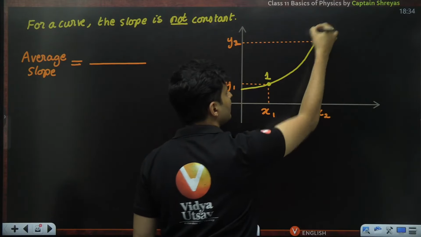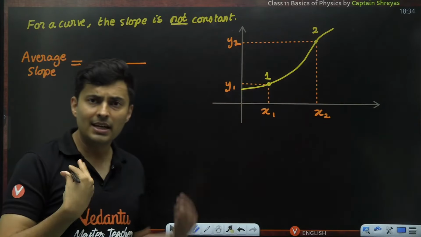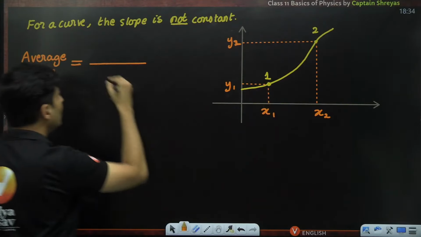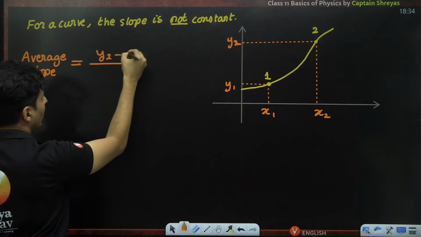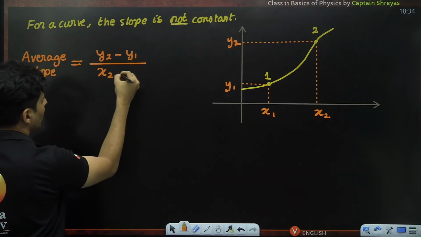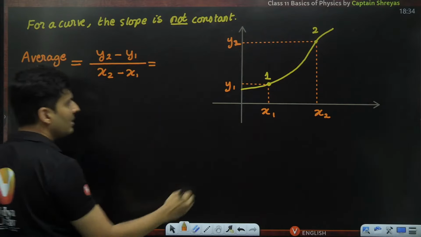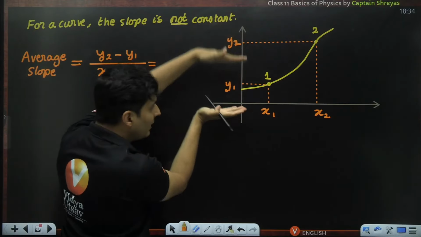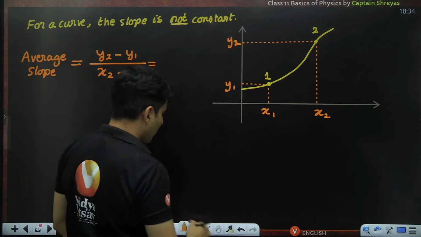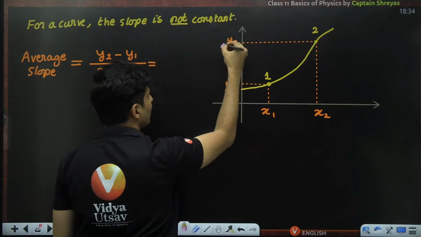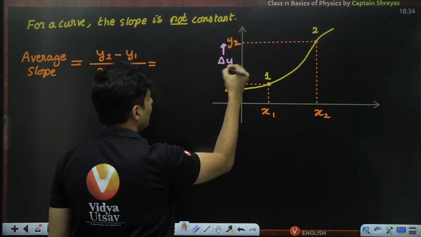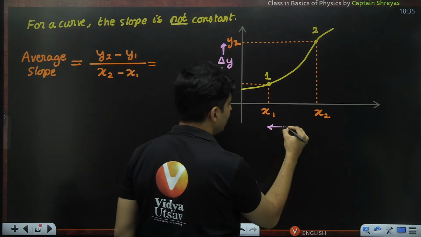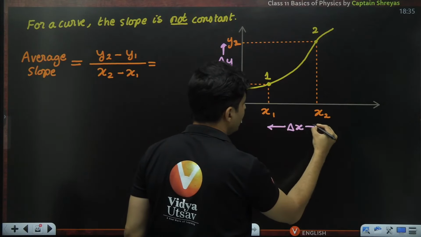So this is later on, this is final, this is initial. So 2 represents final, 1 represents initial. So the average slope in such a case will be as simple as y2 coordinate minus y1 coordinate upon x2 coordinate minus x1 coordinate, which is nothing but this difference, y2 minus y1. This is y2, this is y1. So from y2, if you take out y1, what is remaining? Only this much, right? And what is this much? That is basically the change in your y. From x2, if you take out x1, only this much is remaining. That is basically your delta x.